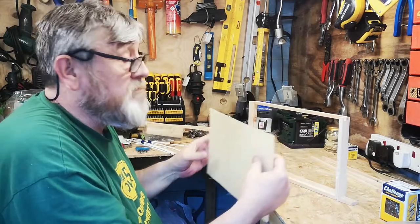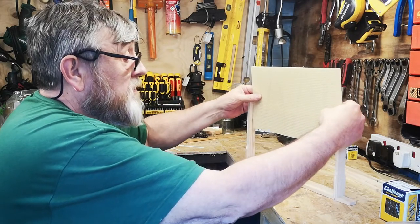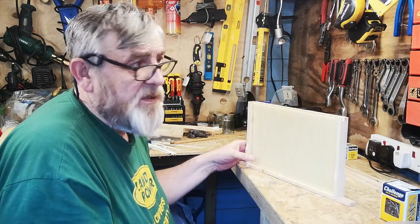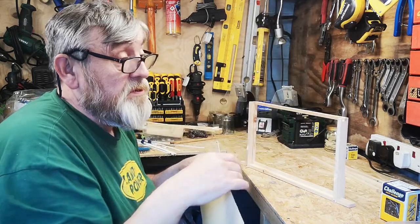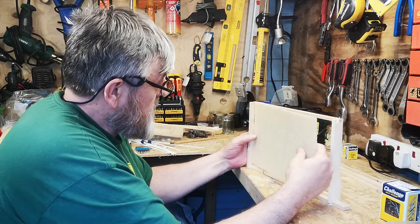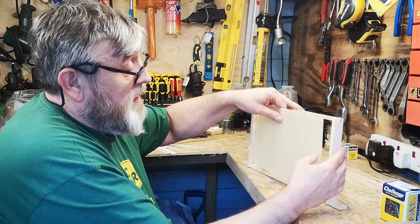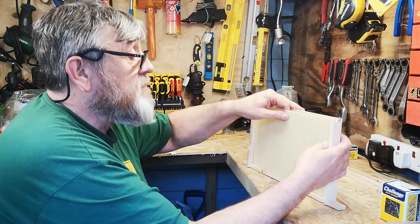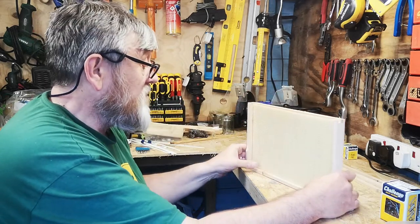So, to put a sheet in, two ways of putting it in. You could slide it through the top, like so. That one went in very easily. You will get some that will stick at the sides. So the way I do it, everybody has a preference, is I put that side in first. I then put my one finger in there. Holding it out from the frame, I then push the other side in, slotting the foundation into the groove. Of course, my way just took longer.